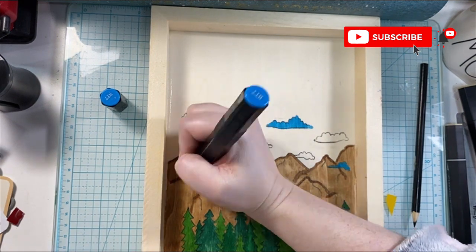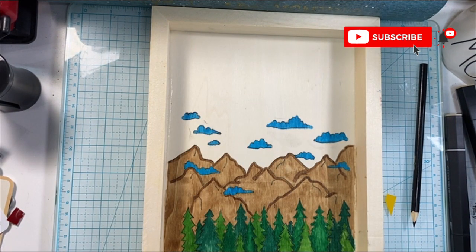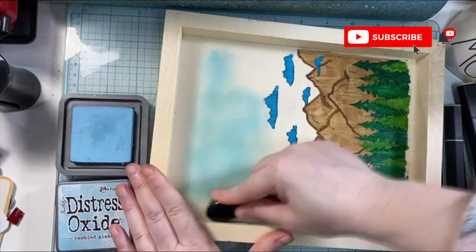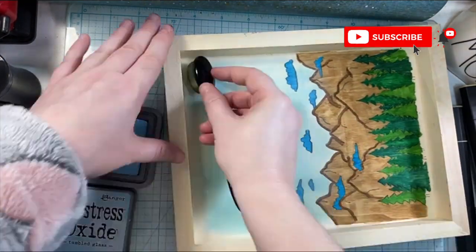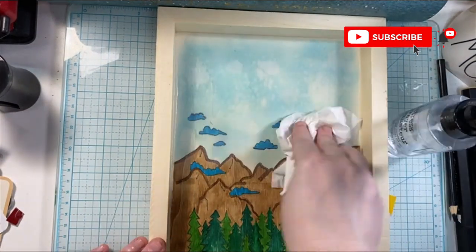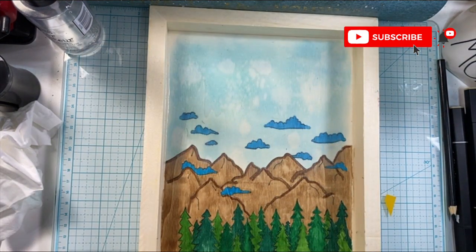I just love how this blue really pops on the wooden canvas and just adds this vibrancy to the images. I love the tree scape with all of the different colors. To do the background of the sky, I decided to go in with the distress oxides and just blend this over. I was able to blend it right over the clouds and get right up to the mountains because it's such a subtle light blue. I was also experimenting with water and the distress oxides — I didn't know how it would react on the wood, but it gave me a little bit of fun texture in the background. Then I added the detail of the tree line at the bottom with the trunks.